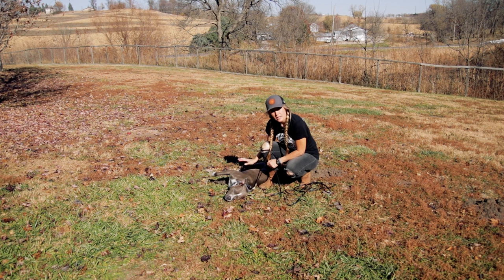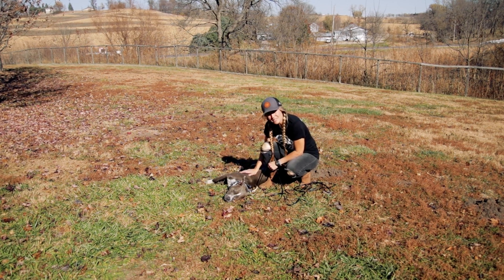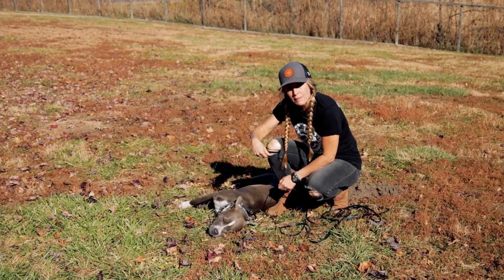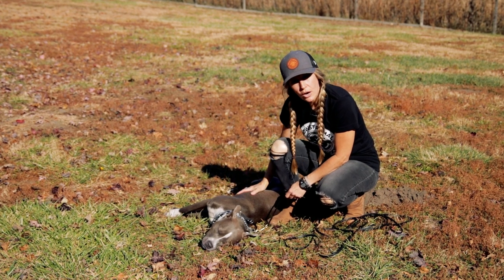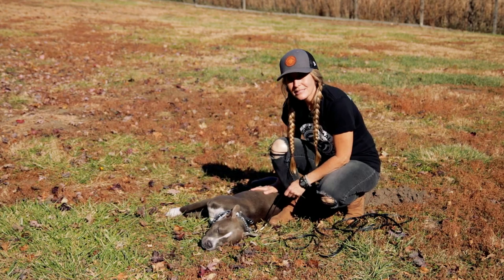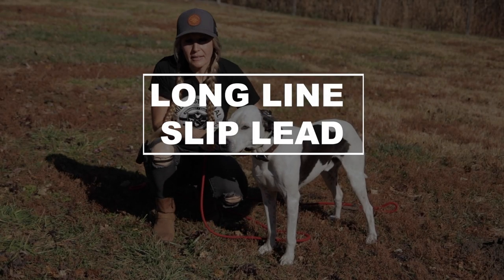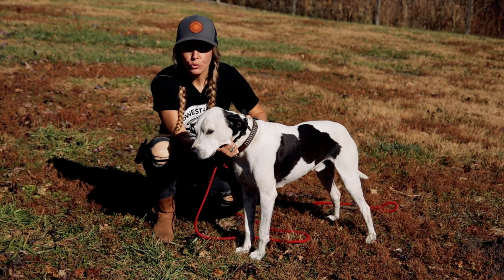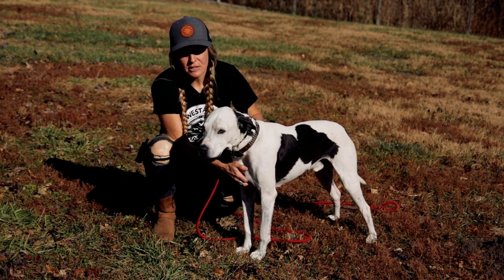So you can do this in between your long line sessions. Dogs should do this about 6 times before they really start to get it. And so she's new at this, but that was the point of using her to demonstrate it so that you could see how a new dog might struggle as opposed to an older dog who's done this many times. So now I'm going to demonstrate long line, and as we move through each exercise, we can be layering on different tools. And so Barry's done this exercise, Barry's 11 years old, so he's done it many times.